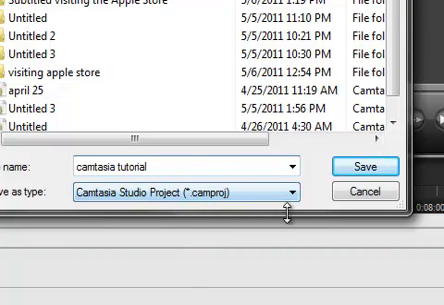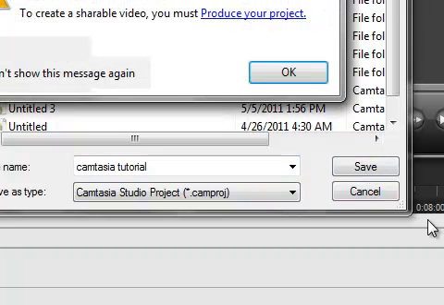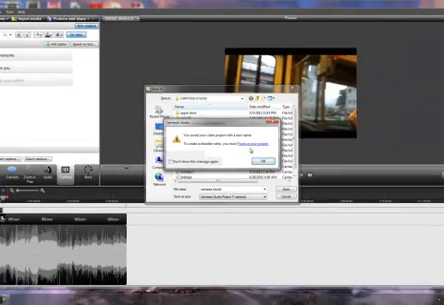You don't save it as an AV thing or whatever. So save. Now you got this, and I don't understand that either, to be honest. To create a share, you must produce your project. So what do they mean by that? Maybe one of you knows that.